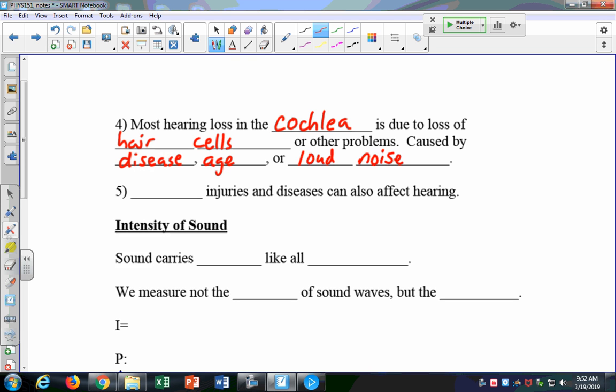You ever seen somebody with a cochlear implant? We'll talk about these later. They're kind of cool. I mean, I know it's not cool for those people, but their cochlea doesn't work properly. And so they have a thing that connects to their brain. It's usually on the back side of their head. It connects to their brain and actually sends an electrical signal. It takes vibration and does the work of the cochlea, where it sends an electrical signal that's based on those vibrations. We'll talk about that in just a minute. I'll show you a video. And then also you can have brain injuries or diseases that can affect hearing.